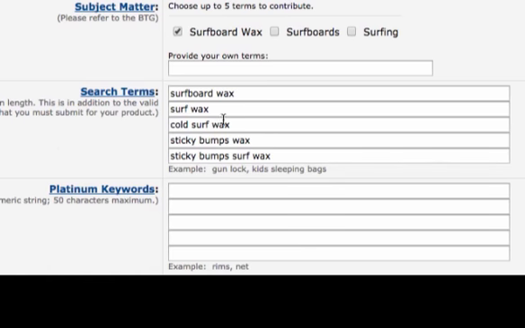This is the more important part, search terms, okay? It's very key here. Amazon's asking you for search terms. It doesn't say keywords, and I think a lot of people don't realize that. It says a text string, 50 characters maximum length, in addition to the valid values that you must submit for your product. And then it actually gives you an example down here, gun locks, kids sleeping bags. It's asking you, how are people going to search for this? So when people just start to put keywords back here, I don't understand that, because it's actually showing you the examples of, hey, look, we want to know, type in exactly what people are going to search for, and that's what will help you rank.